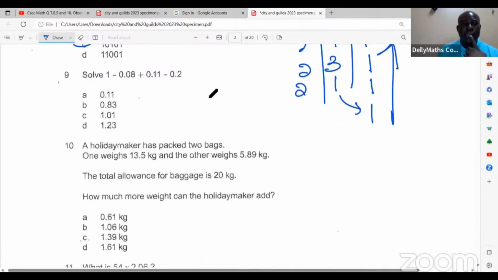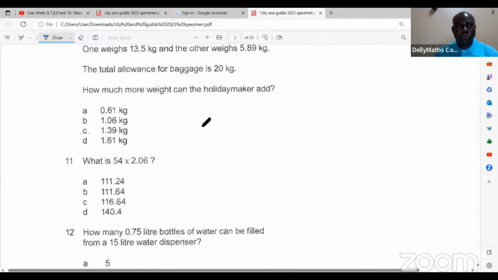All right, let's look at number 9. Let me check here, all right? Number 9, solve. If you want to solve this, you're going to have to just put your numbers together. This one is like a quick giveaway for us. And we want to not make any errors with these. Put your numbers together, you should get that. So you double check that.